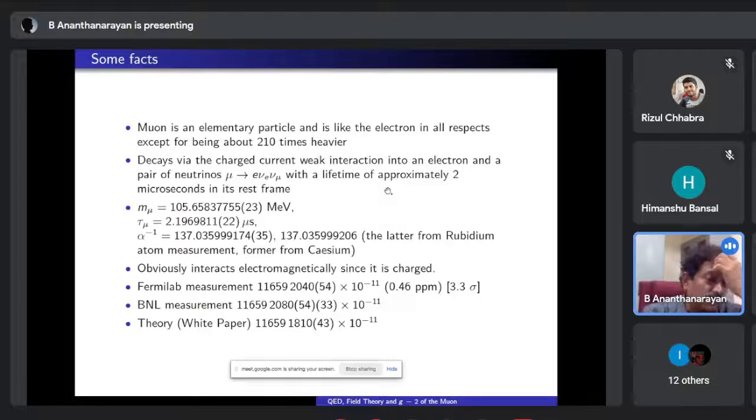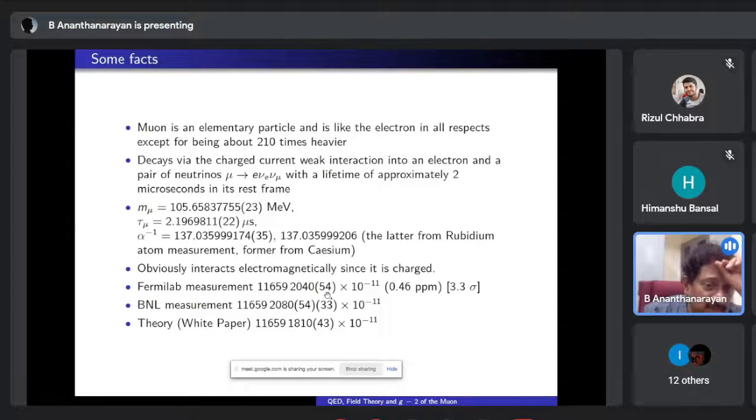I want to draw your attention also to these very interesting, most recent measurements of the Sommerfeld fine structure constant, where alpha is 1 by 137 point this. There are different measurements. One comes from rubidium atoms, another comes from cesium atoms. And you see that they don't quite agree with each other. This is another puzzle, but I don't know exactly what this signifies.